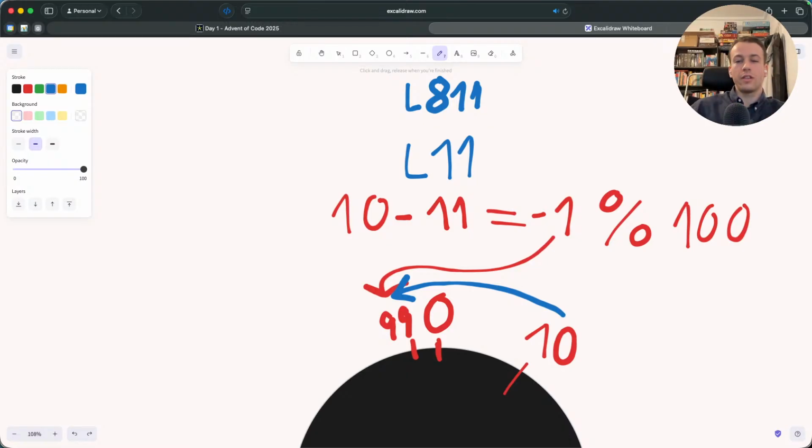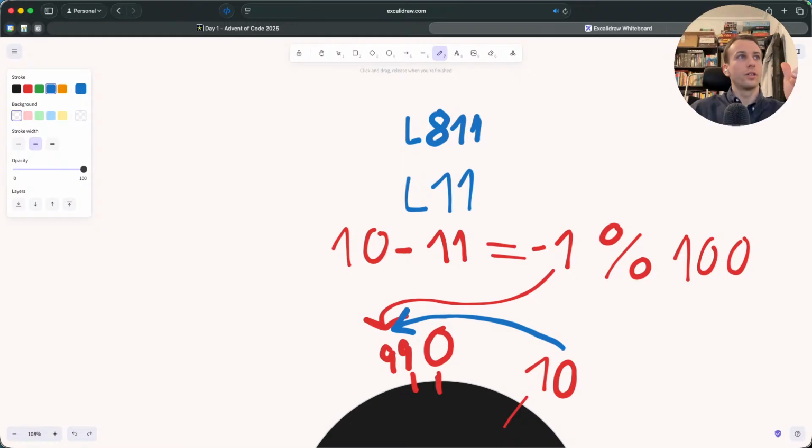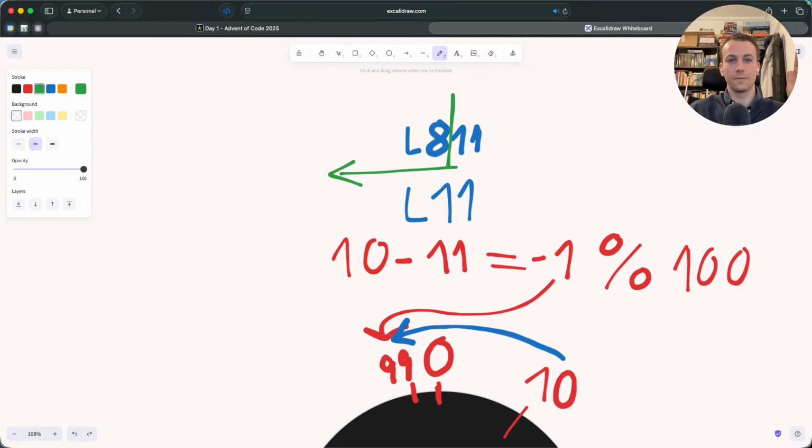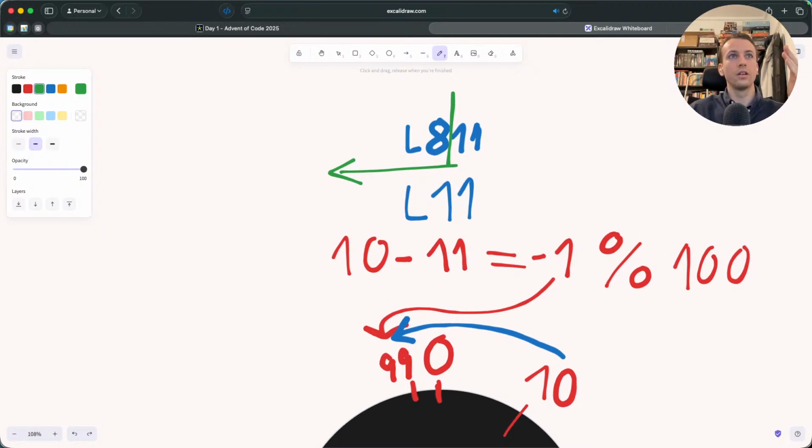So a way in which I think is reasonable to solve this problem is to break each turn into 2 pieces. First, you're going to take the hundreds or more, because the 800 here represents 8 full turns, and regardless of where you started, turning the dial 800 ticks means you're going to cross the 0 8 times.